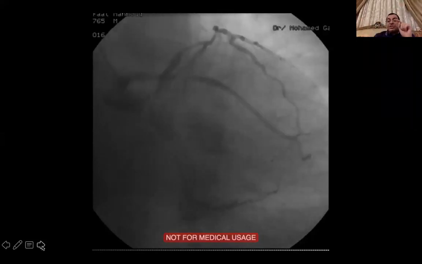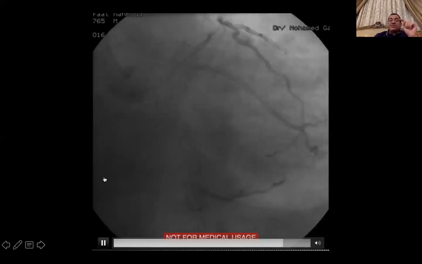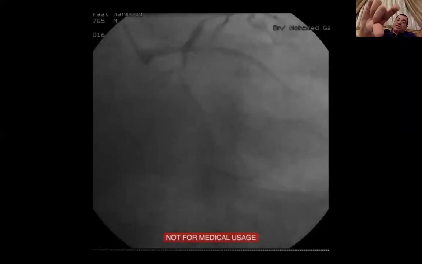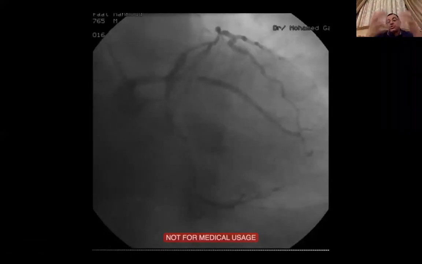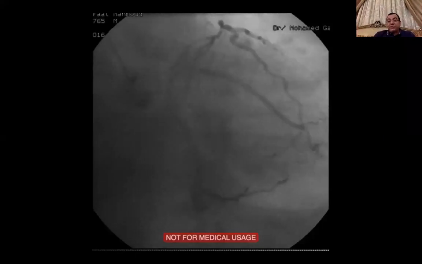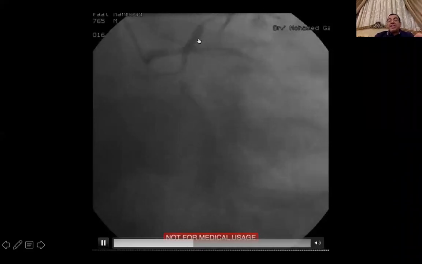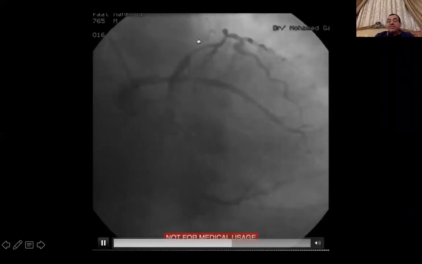The second point, I put a 4 millimeter stent below because I have a stent reaching the proximal part of the LAD, and I put the other stent overlapped with the stent in the proximal LAD to the left main. So I was protected to use a large stent, which is a 4 millimeter stent. If you put the stent from the left main to the ramus, the size of the LAD is much bigger than the size of the ramus.